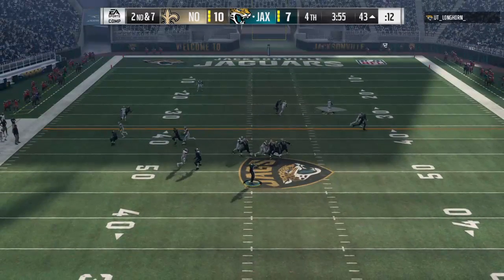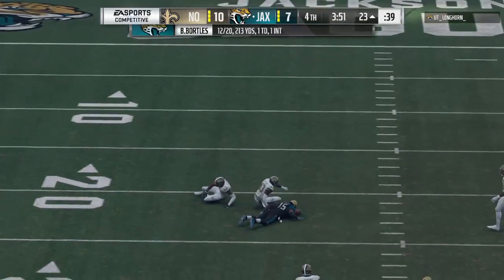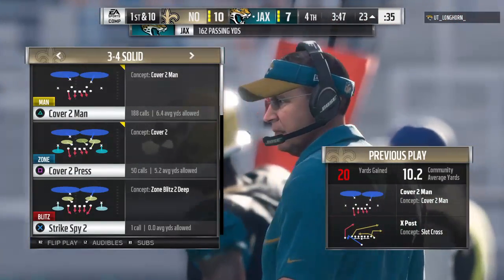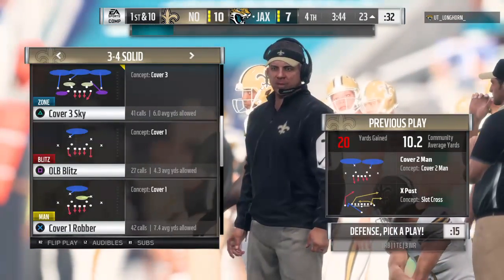Throwing now is Bortles. Caught out left side by Robinson. And he goes down, but not before getting this inside the 25. A good pickup there of 20 yards.